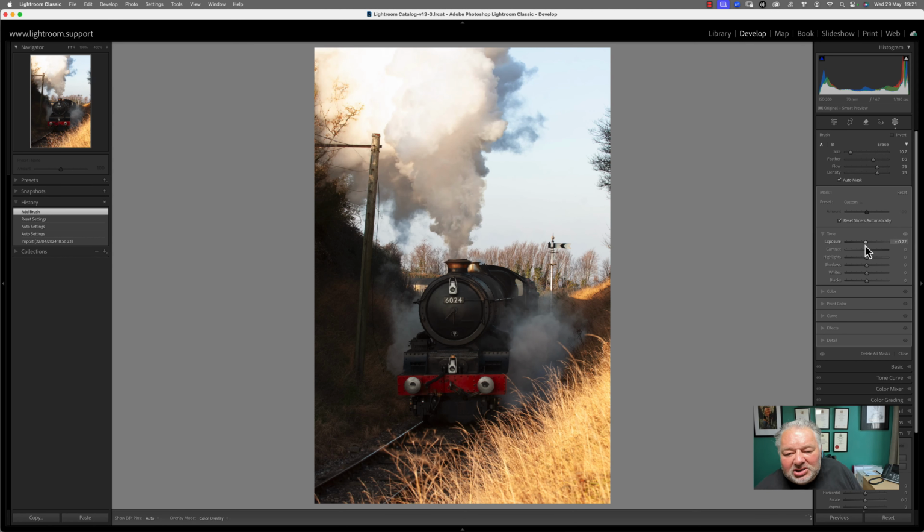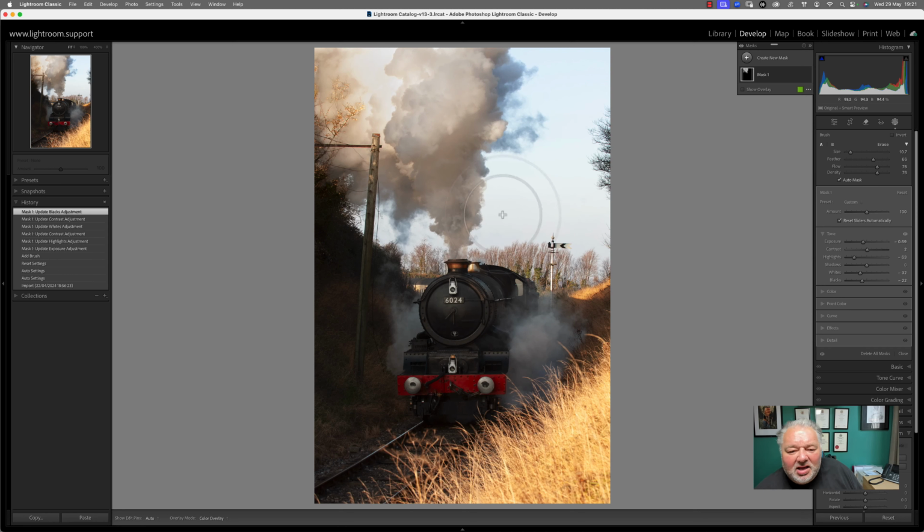I can bring my exposure down, and now I can bring my highlights down. I can increase my contrast. Let's bring my white point down. I'm telling Lightroom what white is. You can see it's getting a bit darker. Let's have a look at my contrast. This bit probably looks like it's burnt out, so I've lost this bit here. But I could clone it, etc., and bring in some smoke. But I've got quite a bit of detail back there.